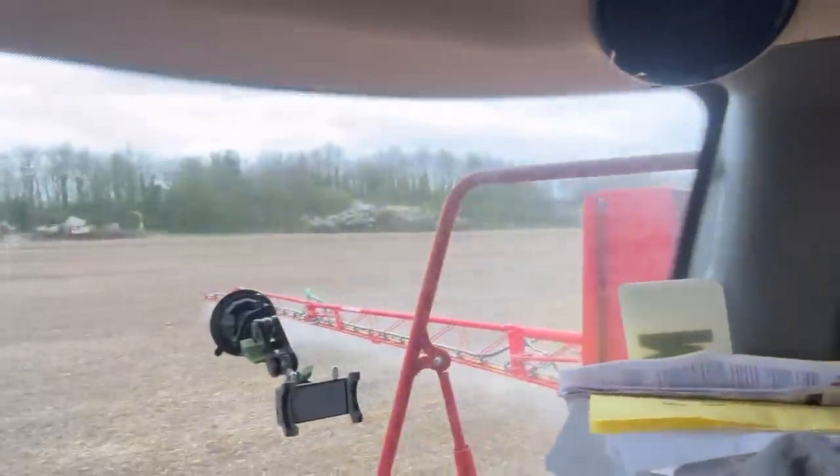Just quickly washing out now on this stubble field and then I'm going to go and start spraying some barley. I rinsed out the wash tank on the last field, and now I'm just rinsing out some clean water through it just to make sure there's nothing left in the lines that might damage the barley plants. We've got a couple of bearings gone on our discs so Joe's lent us his discs, and Andrew's gone and picked them up with the Zetor — he's going to go past in a minute.